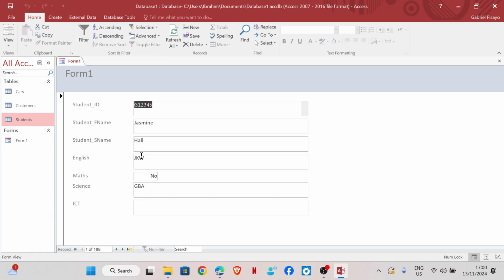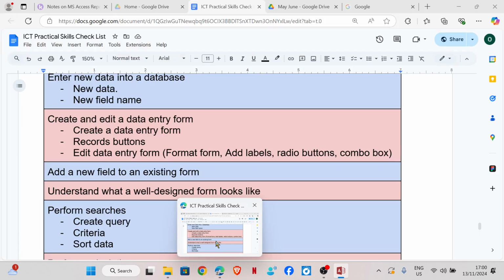Now the next thing we are going to look at is how to format the form. The question can ask you to make some changes to the form.